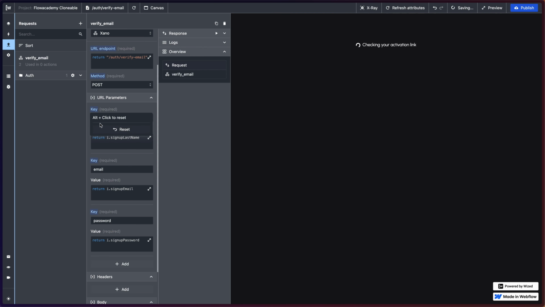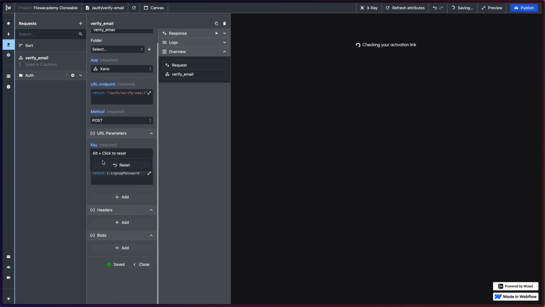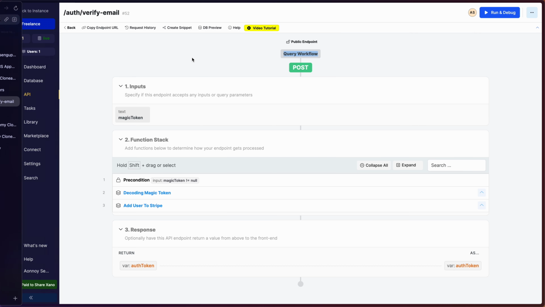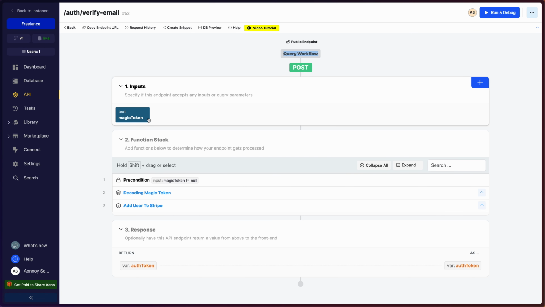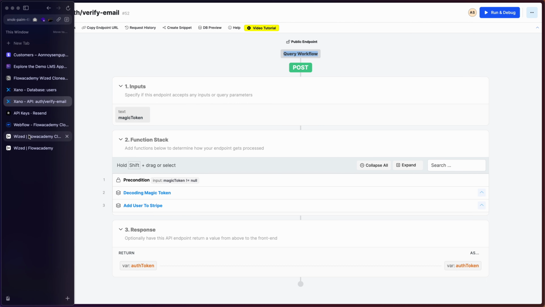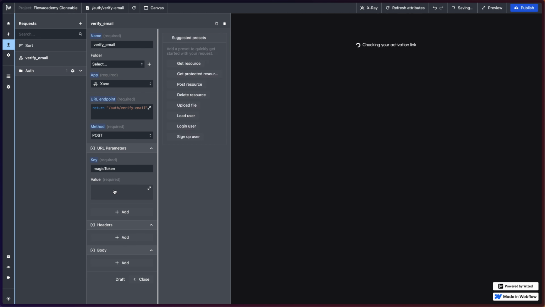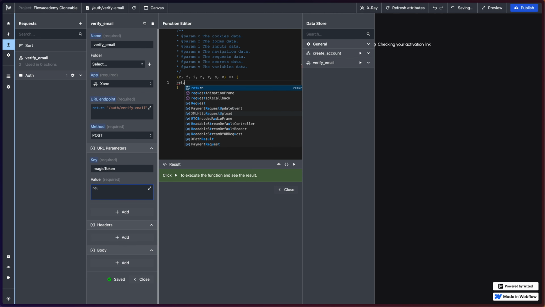All right, so this is going to be post. We don't need all that, so let's get rid of all that and check the URL input for here. Okay, so that's magic token. So let's create the URL here, magic token. That reminds me, we basically need to grab the URL parameter.